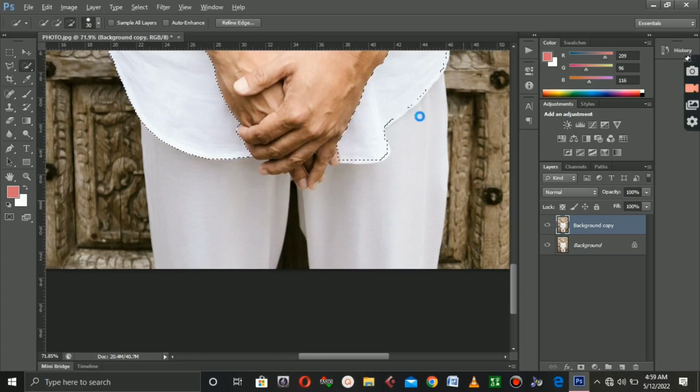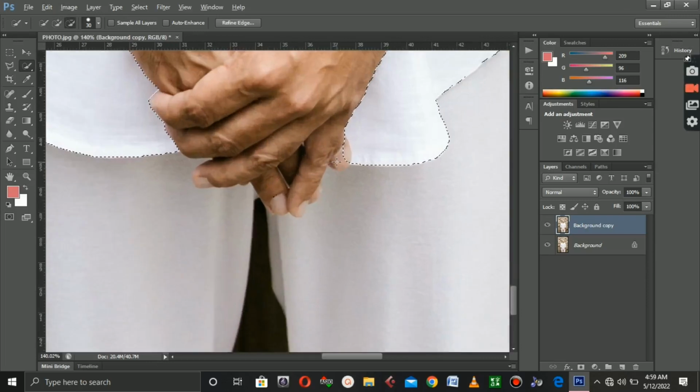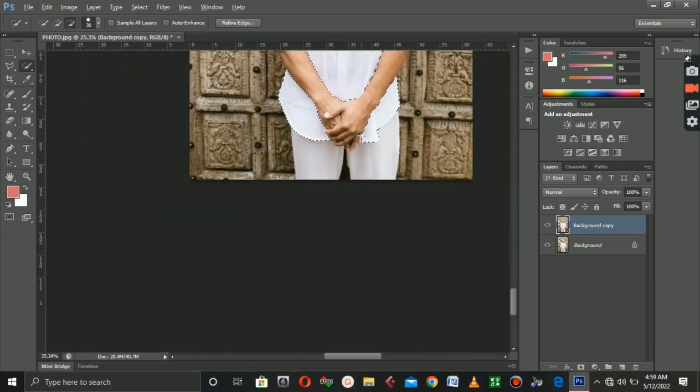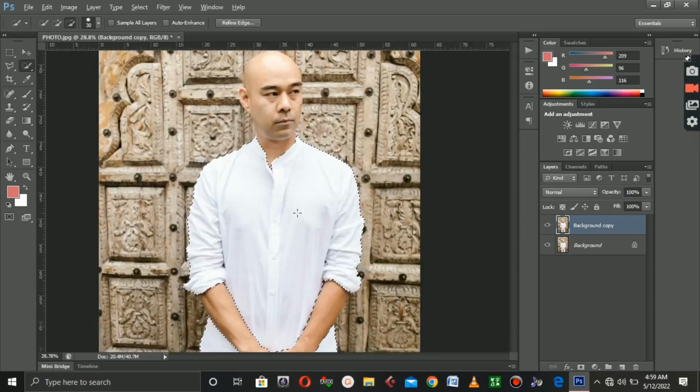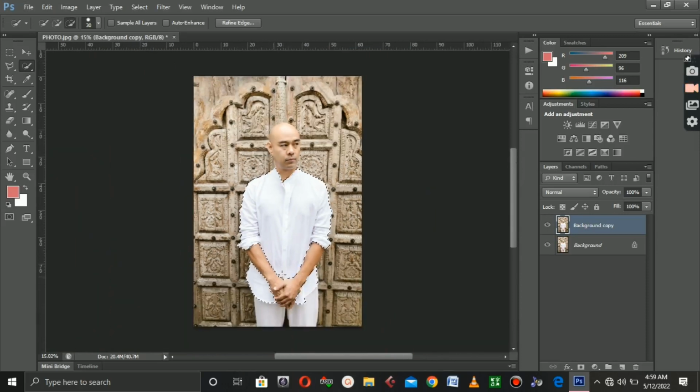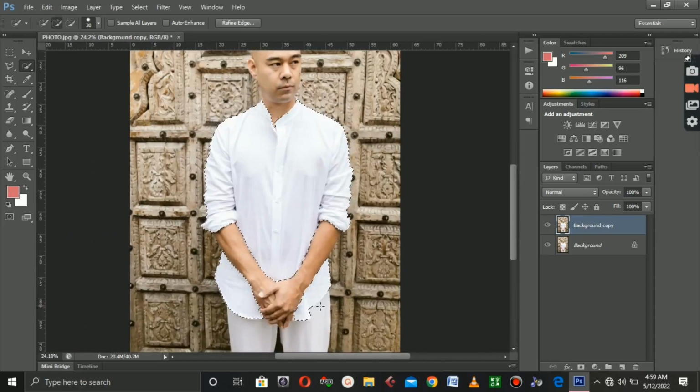Hit Alt and drag to delete it. Then it's selecting this side here, I don't want this side. Good, something like this. Anyway, we don't want it to be too detailed because of time, so let's quickly go ahead and work with what we have here. I think this looks perfect already for what we are going to use it for.